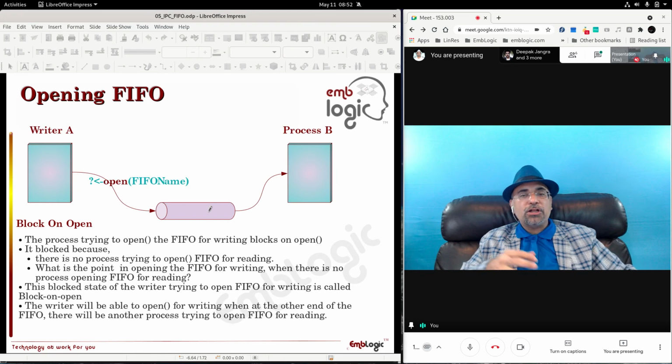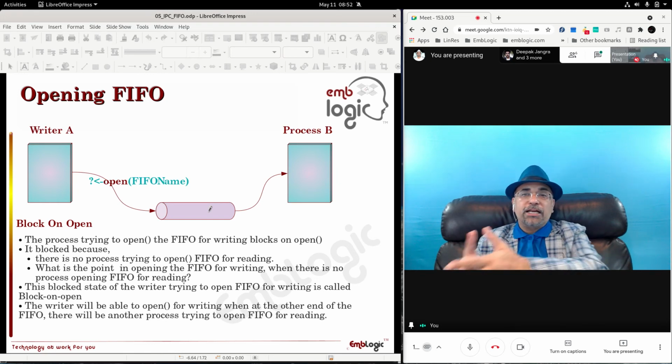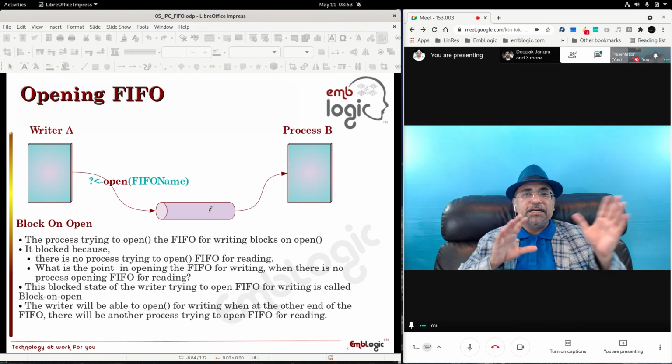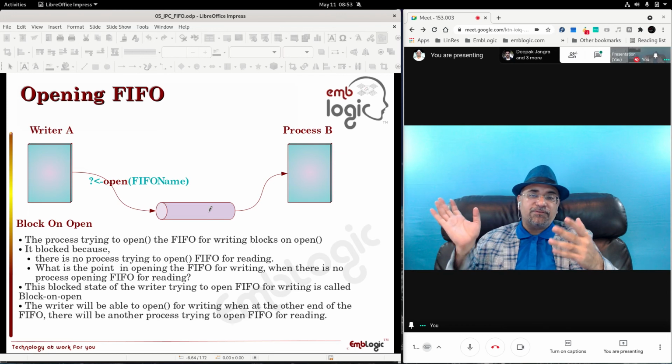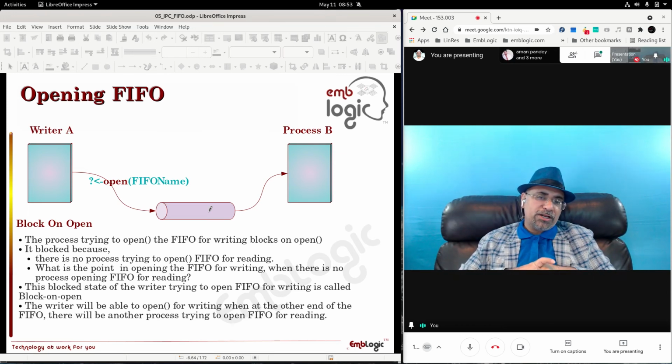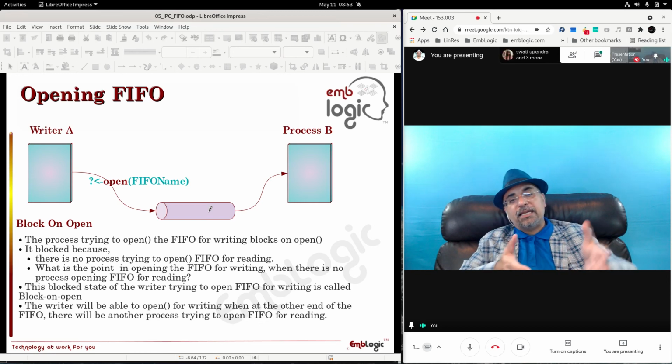Because this FIFO is not an ordinary file mapped to secondary storage, where you can write into the file and data will be persistently stored in non-volatile storage. Instead, this is a special file. It is not used for storage. It is used as a stream to transfer data from one process to another process. So no storage is allowed. Therefore, there is no point in writing data into this FIFO unless there is a reader present at the other end.